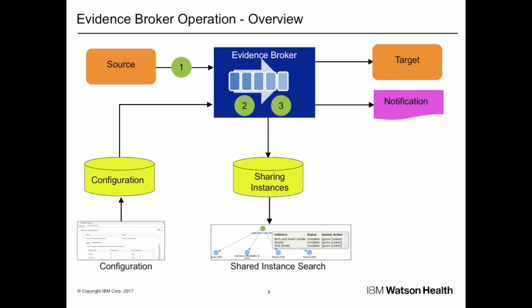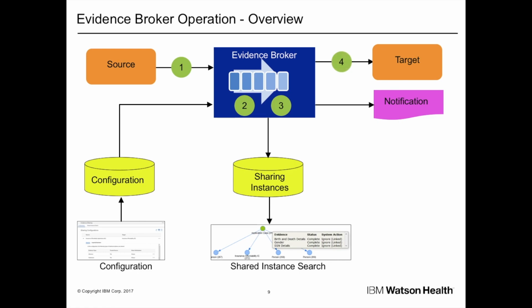In step 3, the broker recommends one of the following actions: insertion. This is where the target does not have the shared evidence record already held on the target case. Modification. This is where the target has evidence prior to its modification. Removal. This is where the target has the evidence record. Ignore, and this is where the evidence is not to be shared. Or manual intervention, and this is where the attributes do not match or the source is not trusted.